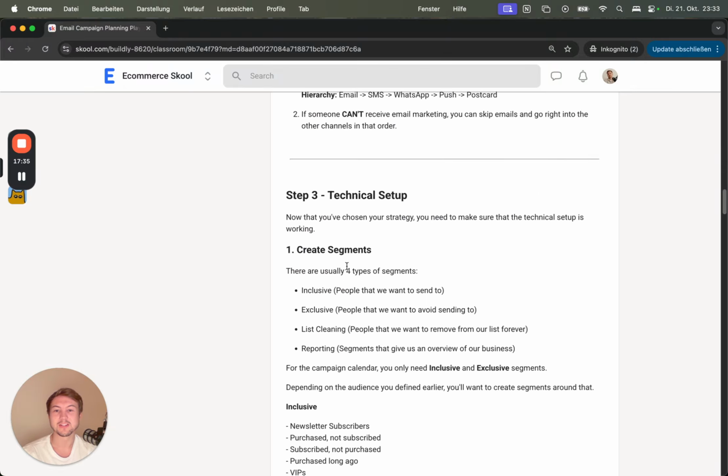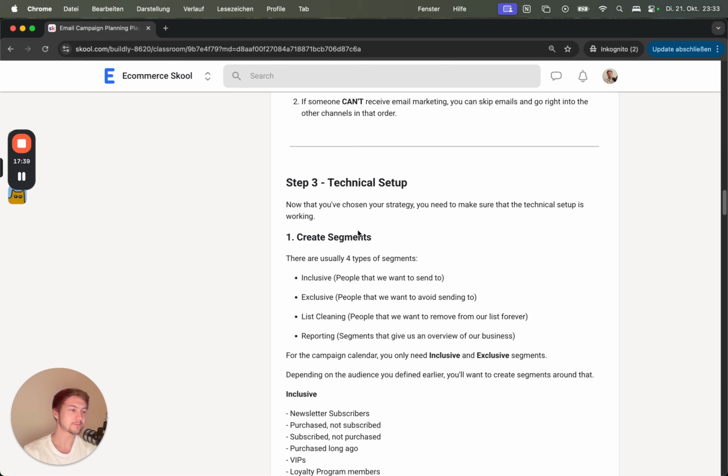And then we can actually go into the technical setup. So for example, if you're saying, hey, I want to send to VIPs, you need certain segments for that. And I would show you what we need for Black Friday, Cyber Monday, because a lot of people actually overthink this a lot and get overwhelmed. And then at the end of the day, they don't do anything.